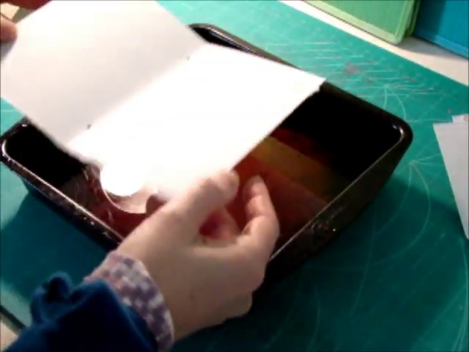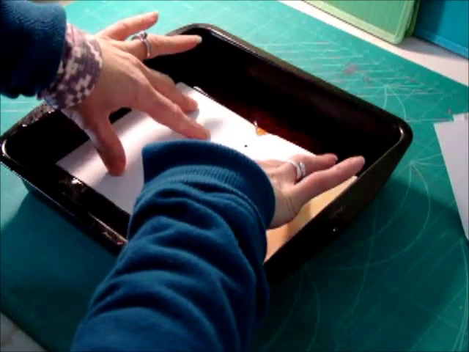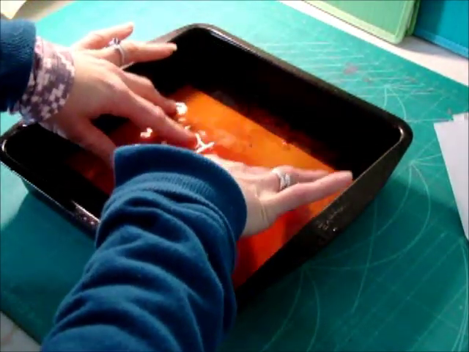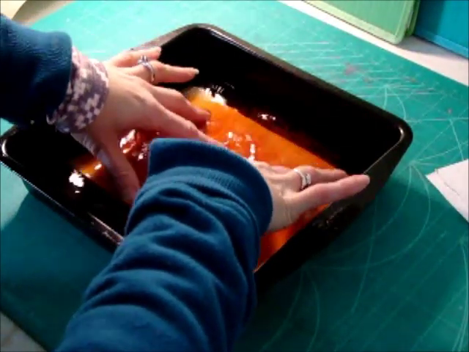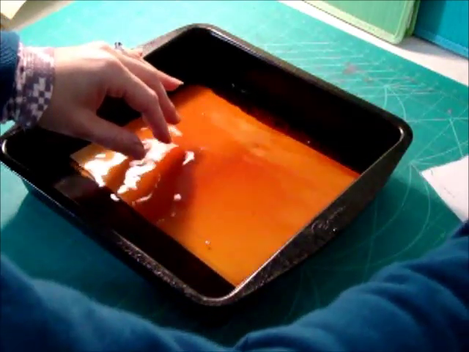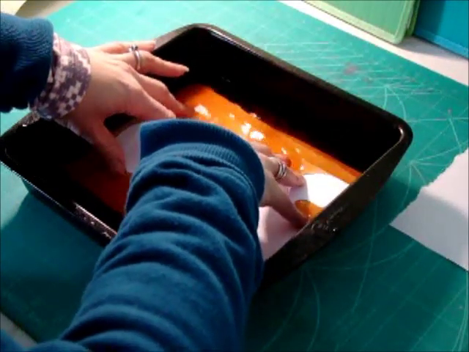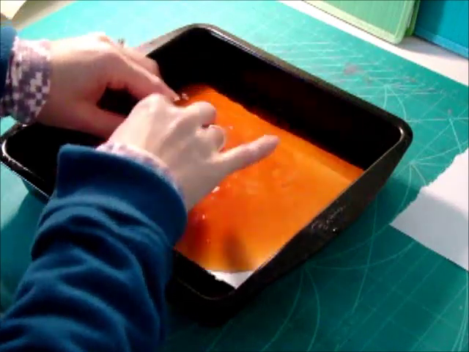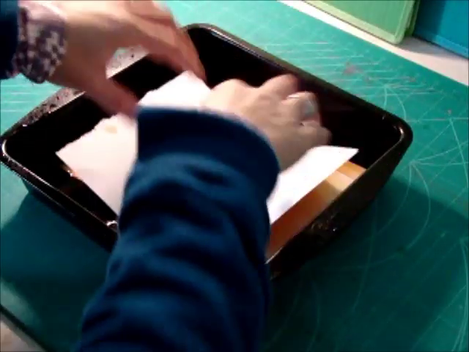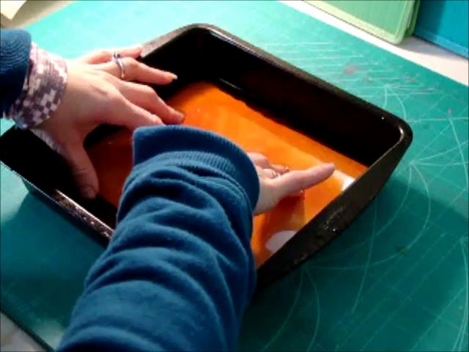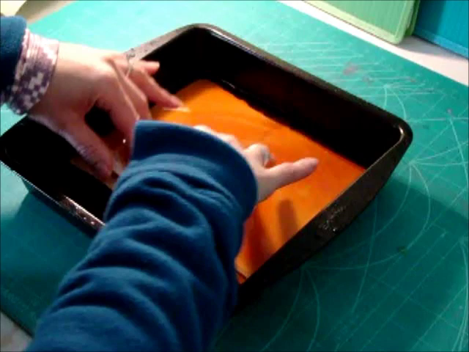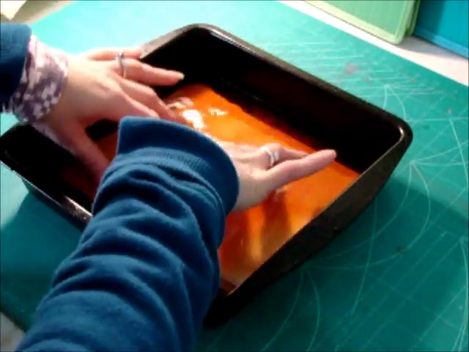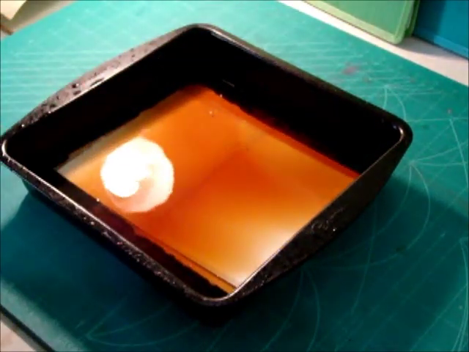And how I like to do it is I just stack my pages in one at a time so that the tea can soak into each page. And you can just keep stacking however many pages you have into your pan. If you're using bigger pages, you just go ahead and use a cookie sheet or something bigger. This is for a 4x6 mini book, so it was a perfect size.